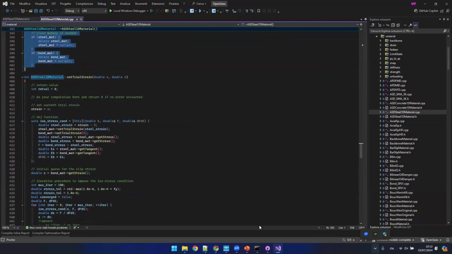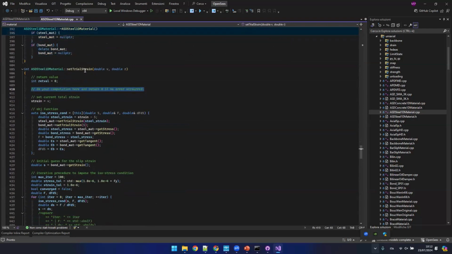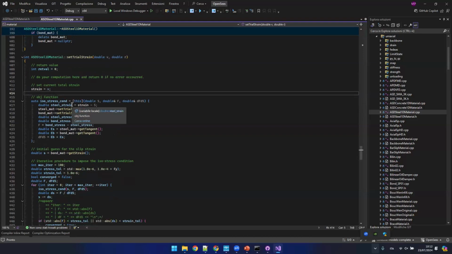So if you remember here, I just had the do-your-own-computation placeholder. Now, this method, as I told you, is the one that takes the deformation and computes the stresses and the tangent matrix, where the tangent matrix is the derivative of the stress with respect to the current strain. The only thing I want to do is to impose two conditions.